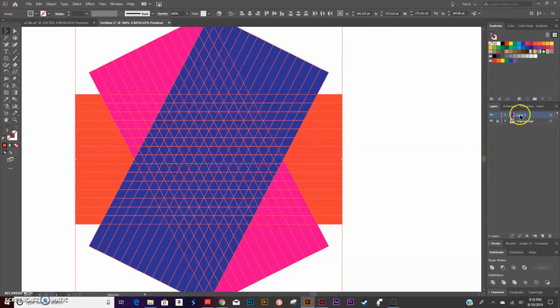We are going to drag our groups layer under the original logo.